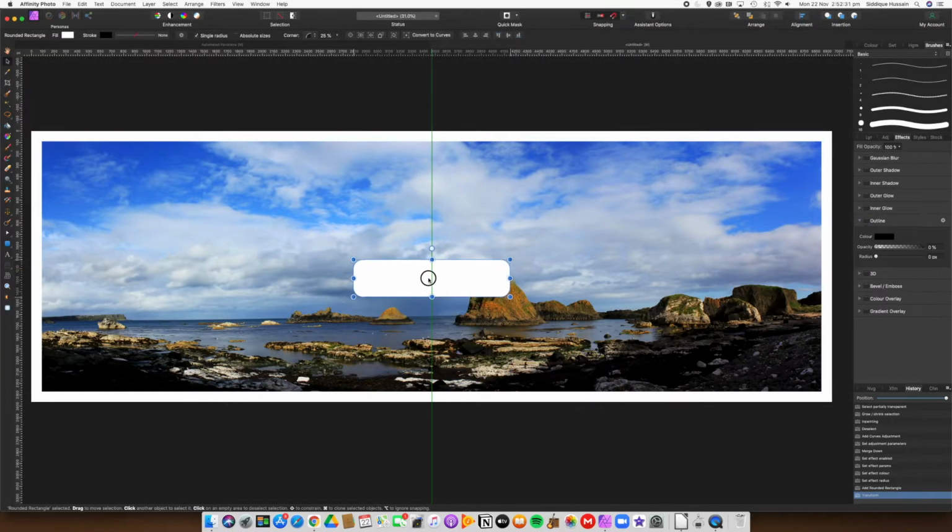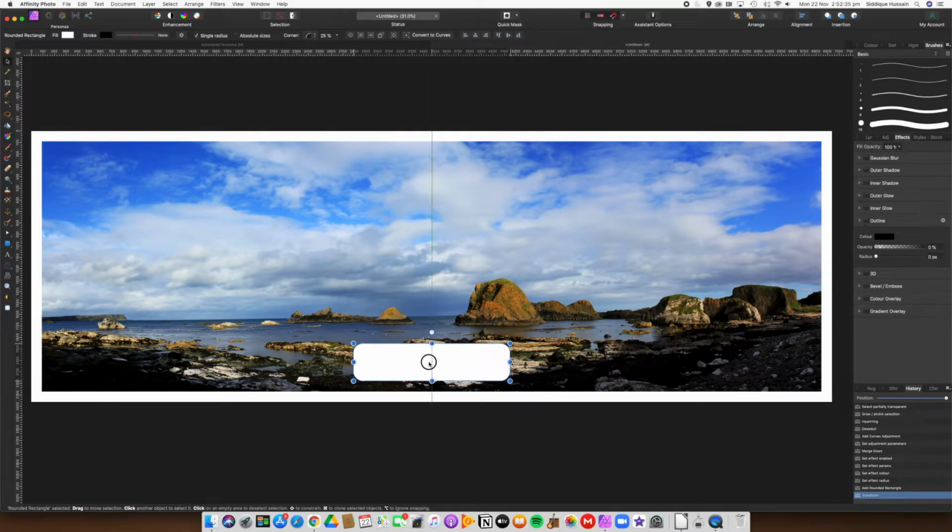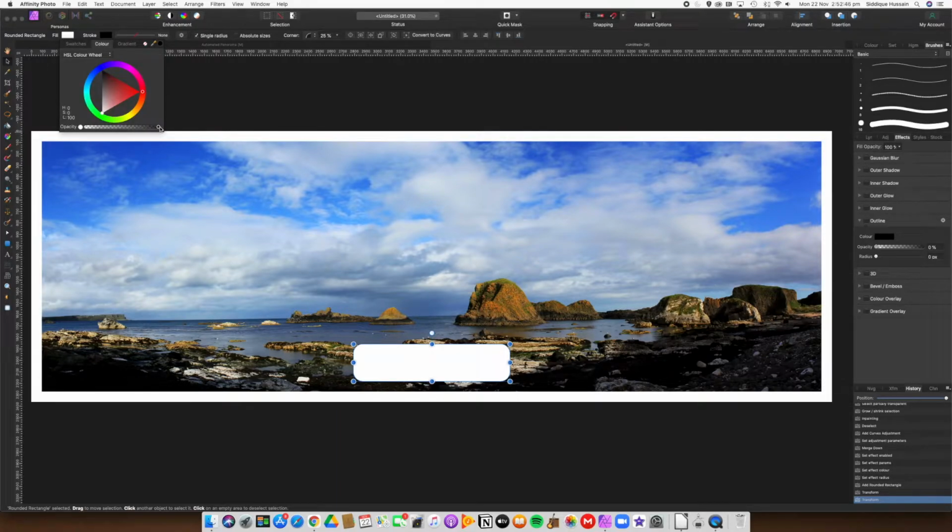Clearly we don't want it to be centered in the middle of the image, but we just want it to be centered left and right, so we could put it there. Now, do I want a solid white background? No, I don't. So we go to the fill layer here, and we want to reduce the opacity so that it's semi-transparent. So you can just about see through, but of course you can choose whatever level you want. You might want it to be very subtle, like tracing paper, but let's just say we'll have it at around about there.